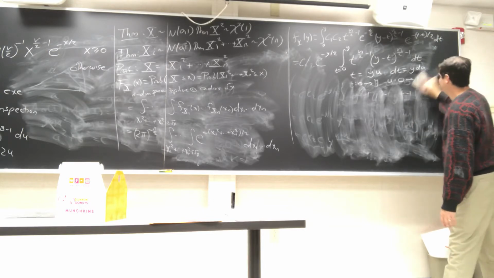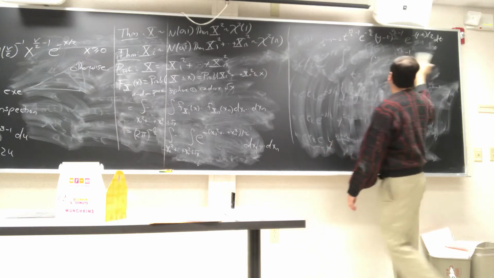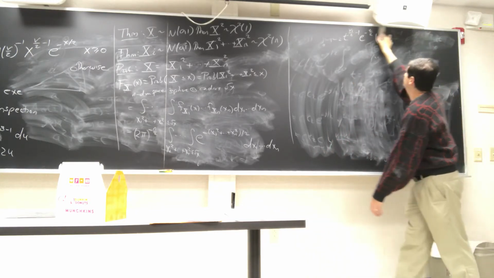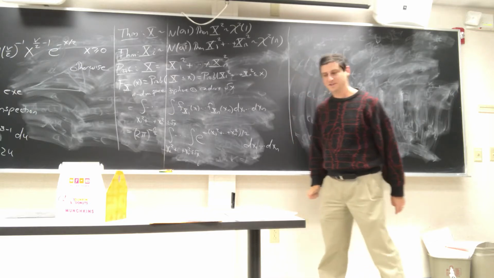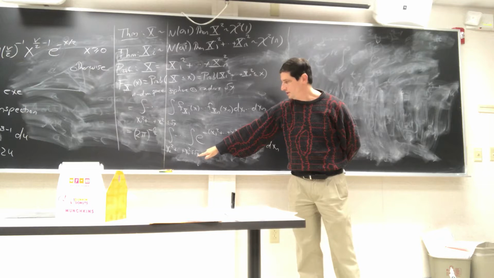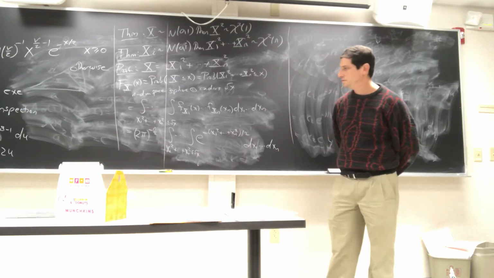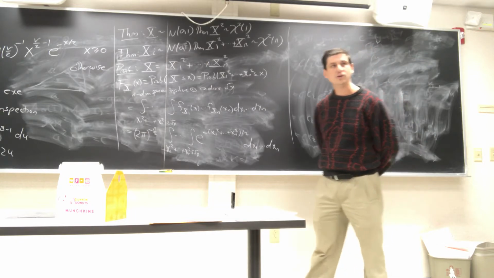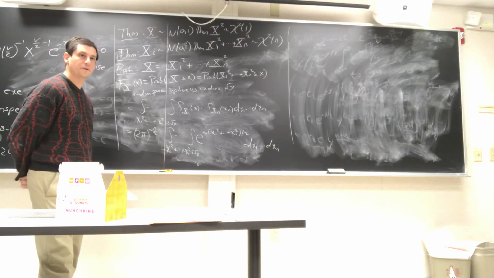Not much, right? The integrand only depends on the sum of the squares. So what we want to do is use n-dimensional spherical coordinates. Yes? Where did x go? It's right over here. The sum of the squares is at most square root of x. Oh, okay. So we're calculating the CDF. We're going to calculate the CDF, and then we'll take the derivative at the end of the day.